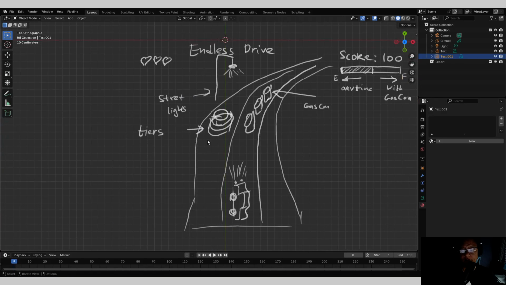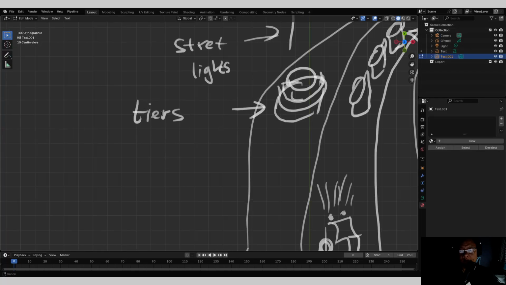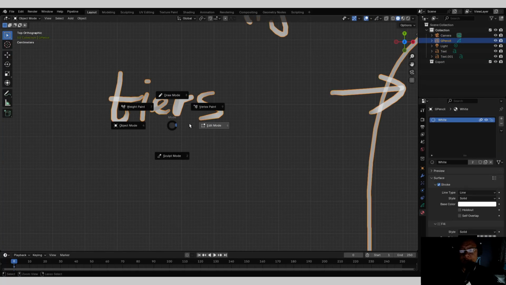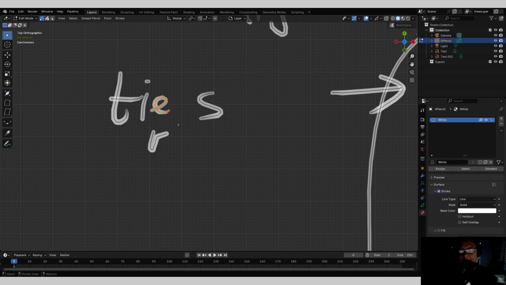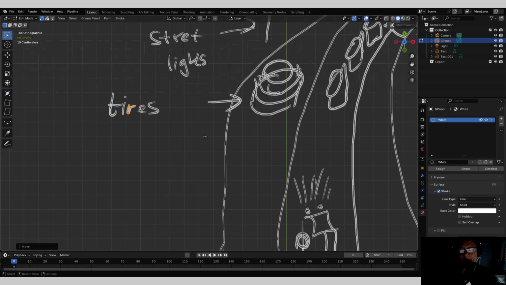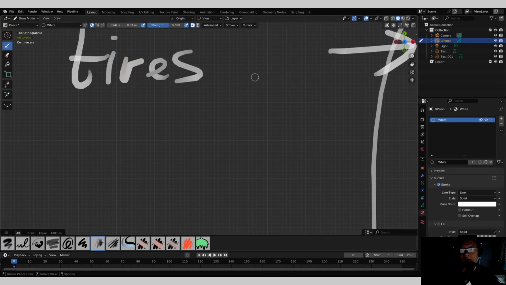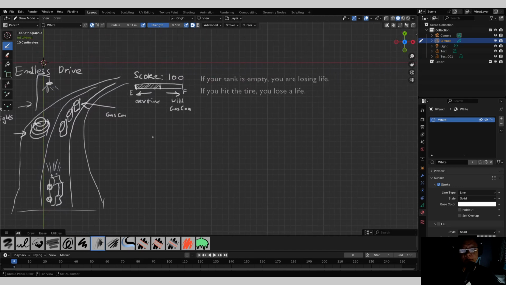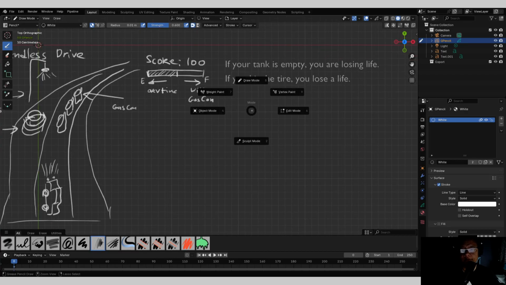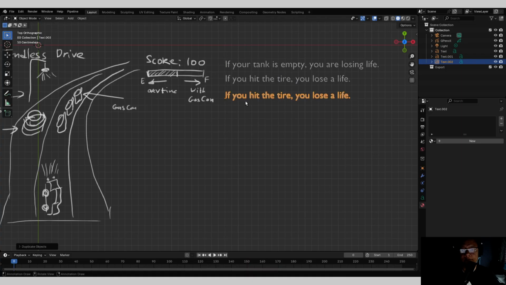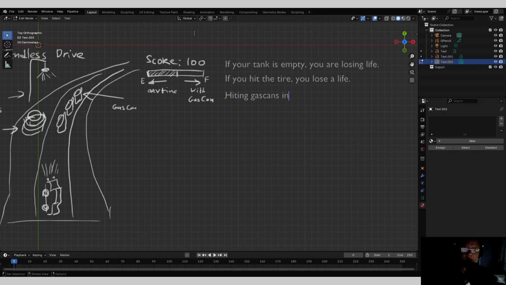Okay, so I should swap it, right? Okay, hitting gas cans increases gas in the tank.